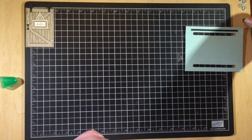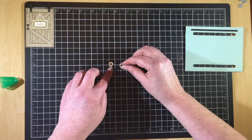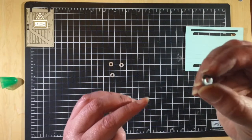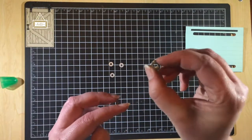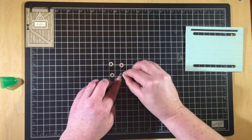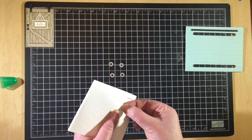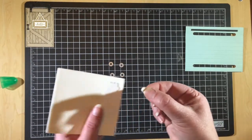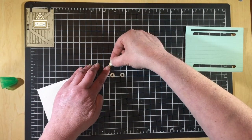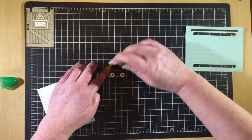Then you're going to get 4 washers and you're going to turn them flat side up. You'll be able to see that there's a rounded side, it's probably hard to see, and then there's a flat side. But if you look real close, you'll be able to tell. Once you do that, take the mini dimensionals. These are very, very tiny and new to Stampin' Up! this annual catalog. And you're going to place it directly over the hole in the center. Okay.